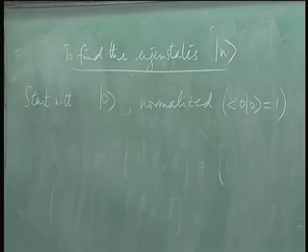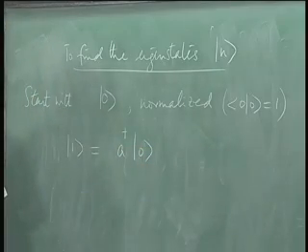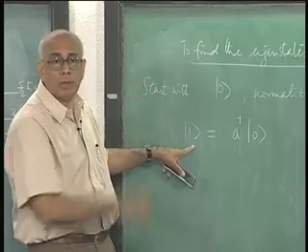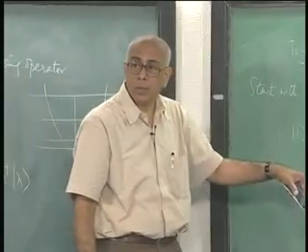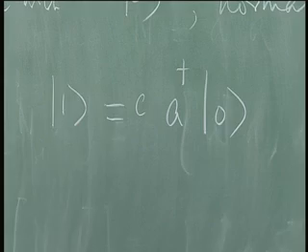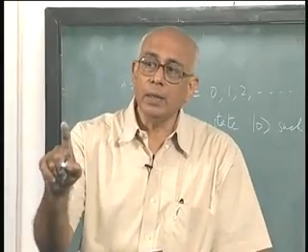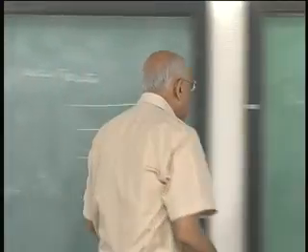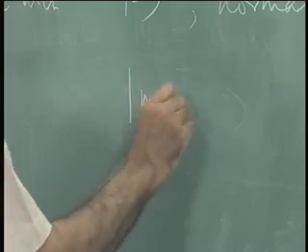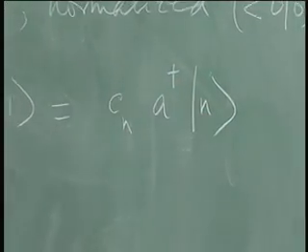What is this equal to? It is A dagger acting on this state, right? That is what raises it up by 1. This corresponds to eigenvalue 1 of the number operator n, but I am not sure if it is normalized or not. I need to normalize this, so I put some constant times this state. In general, if I start with this eigenstate n and I apply a dagger on it, it is going to go to n plus 1. So let us write it in general. Let us write n plus 1 is equal to some constant which may depend on n, a dagger on n. In general that is what is going to happen.